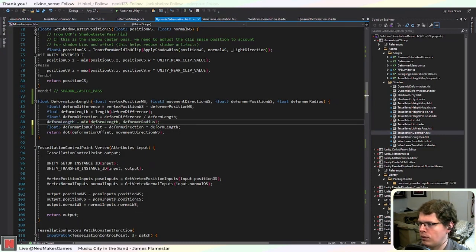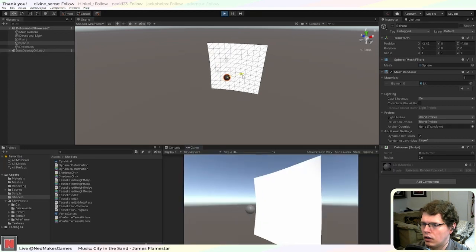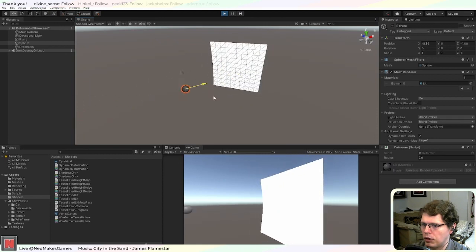Right, so let's add this back in. Now at least it has a maximum radius.